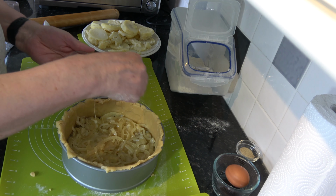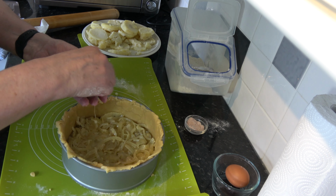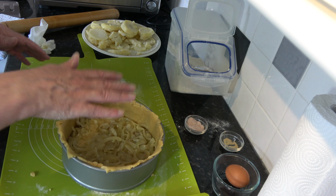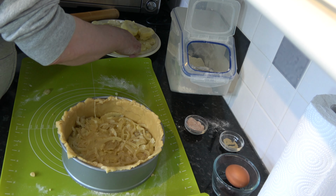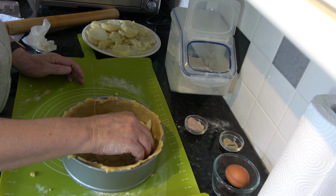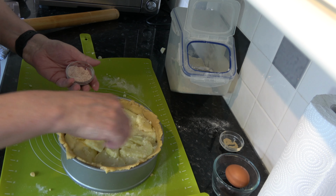And then I'm going to sprinkle some salt over, and a little bit of pepper. I don't know whether I mentioned I prefer to use white pepper, but you can use whatever you want, like that. And then another layer of potato, another layer of onion, and another layer of potato. And with that in, I'm just going to put a little bit more salt and pepper on.